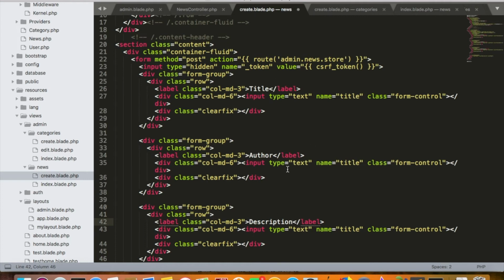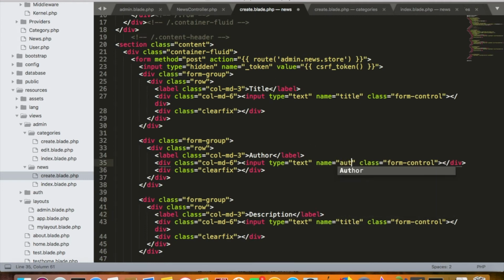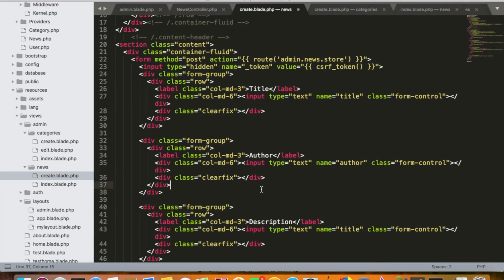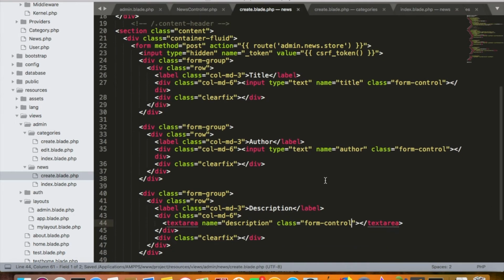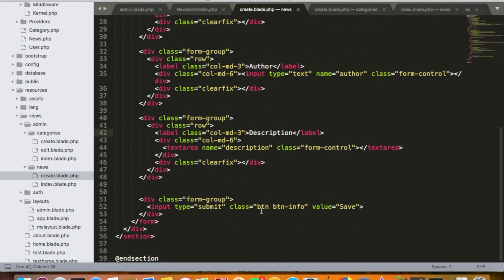Author, we need to make the name author, and description, I should make it text area, or you can even use CKEditor if you want. I'll just use text area for now. Its name should be description, and just give it a class called form-control. And anything else, that's it. So we have CSRF token, we have title, author, and description for the news.